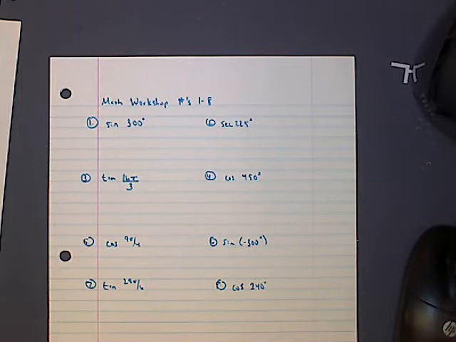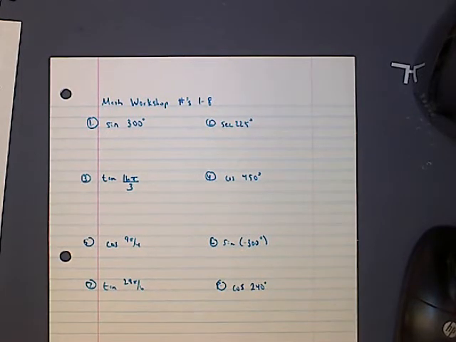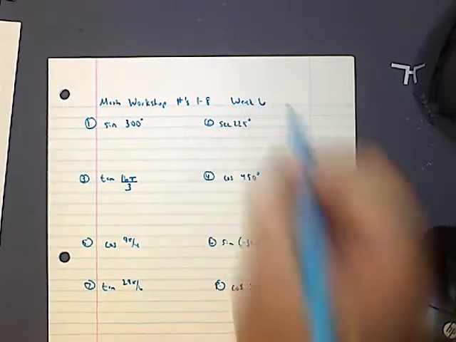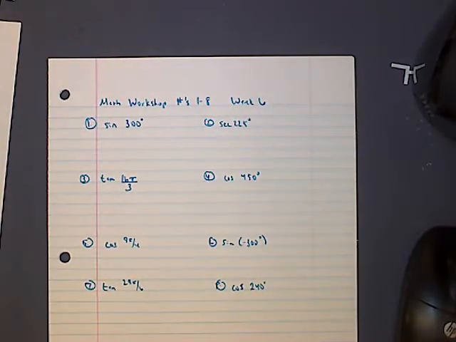We're going to start off with going through our math workshop. I know that I posted you need to complete numbers 1 through 8 on Math Workshop Week 6 and numbers 1 through 8 on Math Workshop Week 7. Today I'm going to go through Math Workshop Week number 6, numbers 1 through 8, so you can check your answers. Please, though, finish Math Workshop numbers 1 through 8 in Week 7 also, because this prepares for our big assessment coming up on Tuesday, September the 19th, on trig expressions. So let's go through some of this.